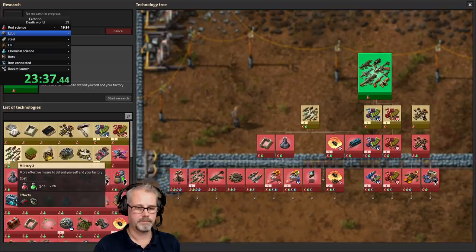You have 12 red science packs doing nothing in your inventory. Let's put them there. Okay, now we can do plastic, because... Okay, I need steel to put in there now, and ammunition. Military science. Walls.